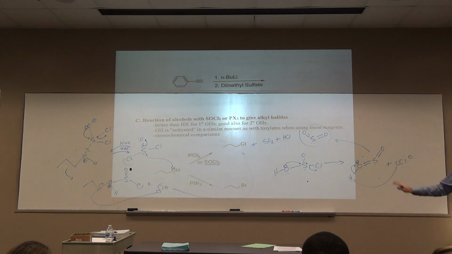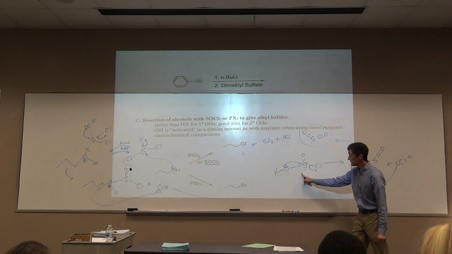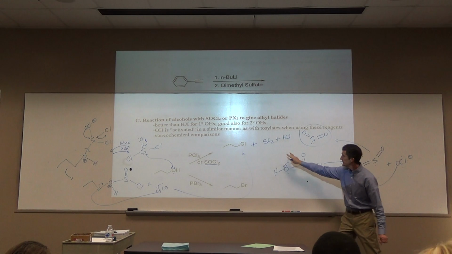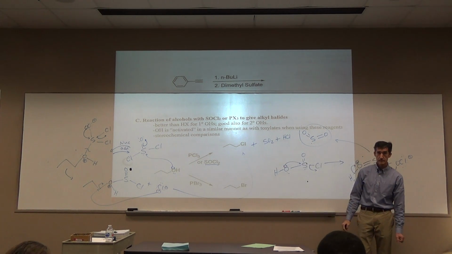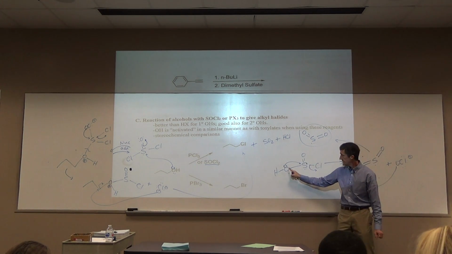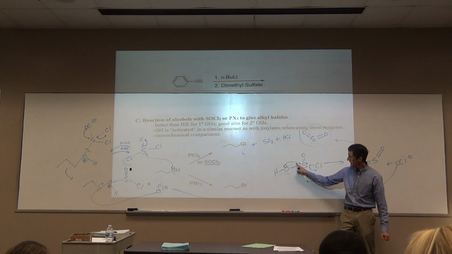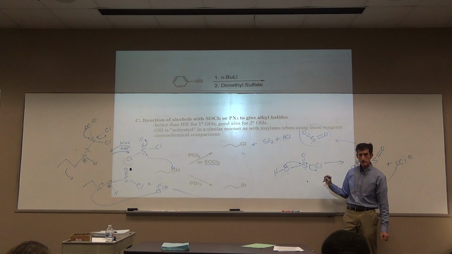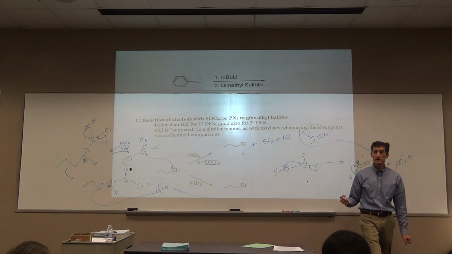Okay? You see how it all falls into place if you know how arrows work, once I show you the arrow movement, it's all there. See, this is one molecule. This is driven by entropy. One molecule breaking into two. But also, what did I say? Anytime you can make a pi bond like this, kick off a traditional leaving group, we're going to do that a good bit. All right?